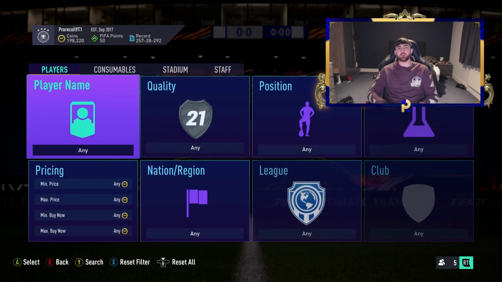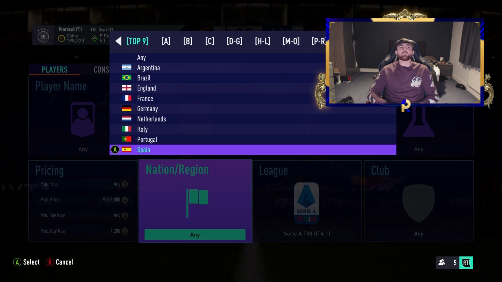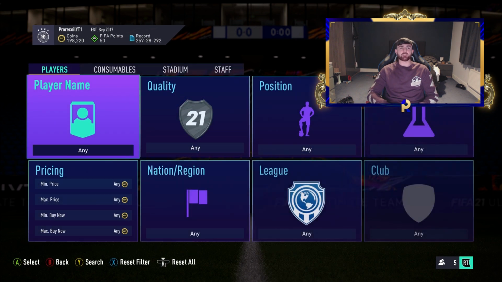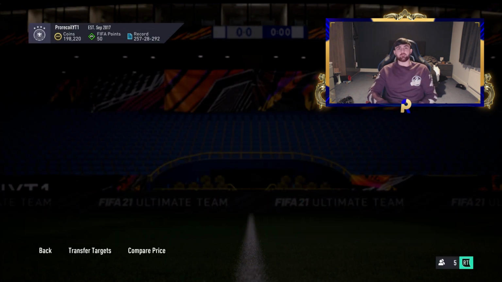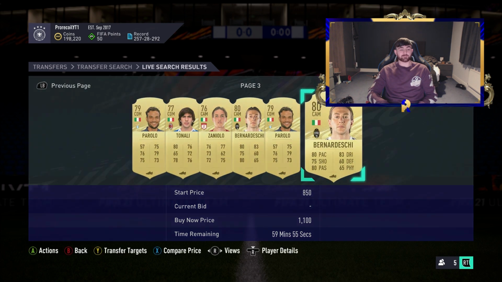We're going to move to the next filter though. We're looking at Italian CDM, so you can kind of see where this is going with a couple of these filters. They will be nations and the same nation and the same league, and then midfielder. Of course, you can do that with centre backs as well. The midfielder ones are a little bit lower budget, a little bit easier to pick up as well.